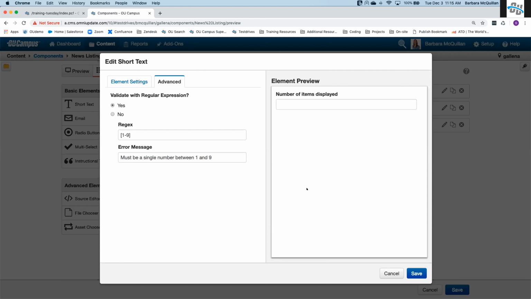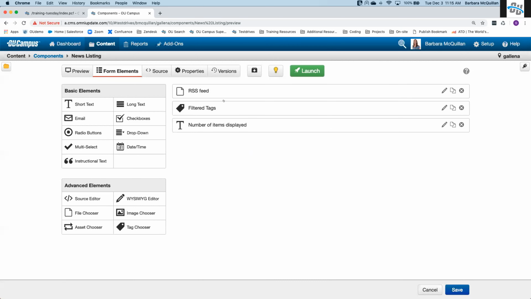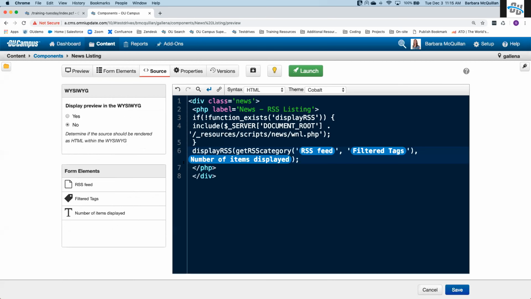All right. So these three fields that I've created here, back over to my source code, I've just inserted them into the appropriate places in the code itself. So I need to keep those single quotes around it. I need to keep my commas, my semicolons, all of those things I'm not going to mess with. I'm just going to drop those particular field answers into those places.